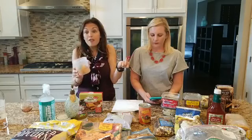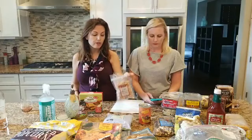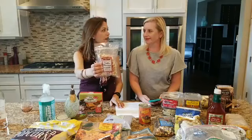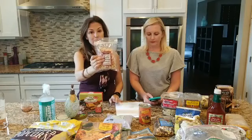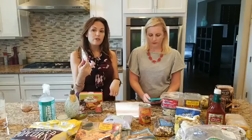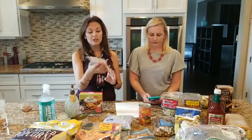Another thing for adults that we use, whether it's to just pop some in our mouth, or if you're doing a charcuterie tray with the cheese and the meats, these truffle Marcona almonds. Oh, truffle again. I know, there's a theme. I like truffle. But these almonds are, no joke, amazing. My sister introduced them to me, and they also have a rosemary version, which is really good too, but I like this one so much better. You just put a little bit on the tray with the cheese and meats, or when you're passing by the pantry, you take some out of the bag and eat it. They're awesome. They're probably crazy fattening, but who cares? One or two, just to get that taste.